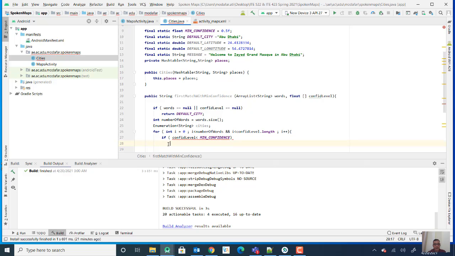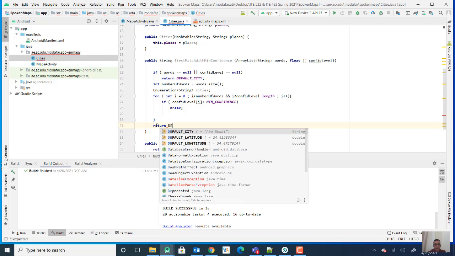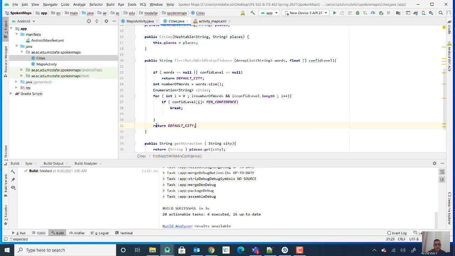Really, I don't want to do anything. So I'm going to say bracket, for me, the confidence level of what? Remember, we are in a loop, so we've got i, so obviously you're going to check on each one of them. So I'm going to break. If I break here, I can come here and I have to return the default city. Now, what about if the confidence level is not less, the else?